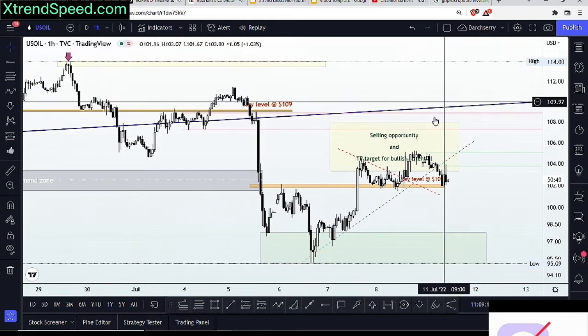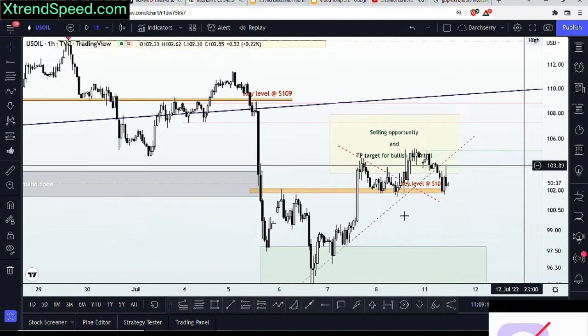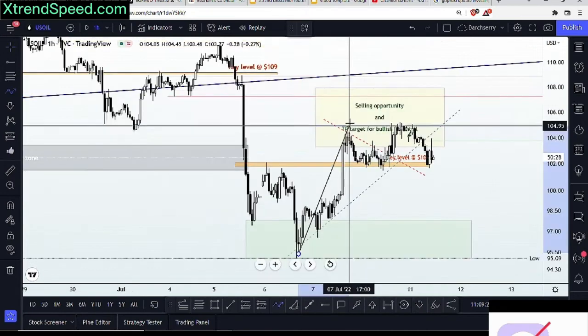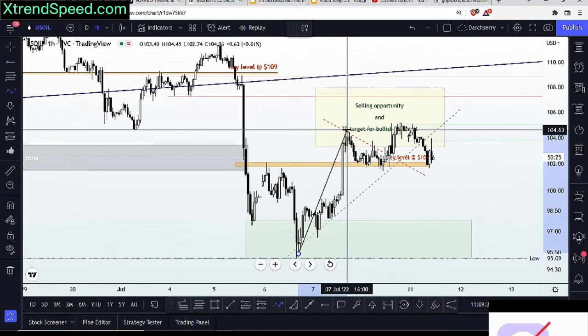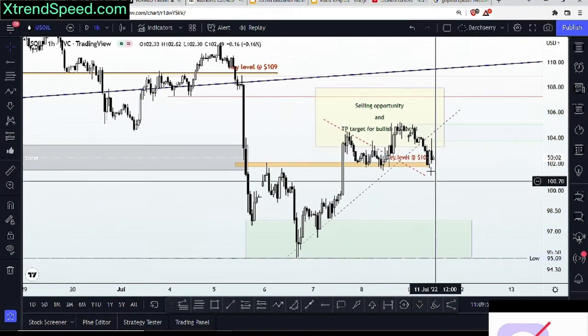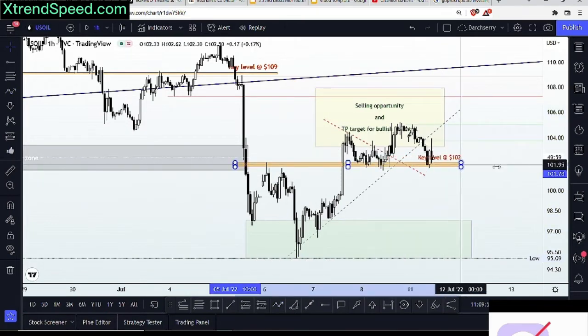And if you remember how our expectations were going during the course of last week's trading session, we were saying that if price rejects this demand zone, we are going to be looking out for price to come into our TP target for bullish momentum around the 104 and the 108 area, which already happened, and we were expecting a selling opportunity within the zone if we sighted a reversal pattern within the zone. So let's see how price has been playing out between the later part of last week and what we have now. If we look closely into the structure, we can see how this key level still continues to hold our structure.